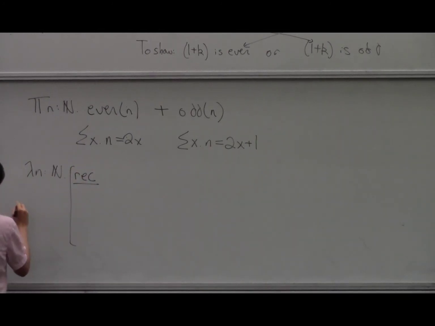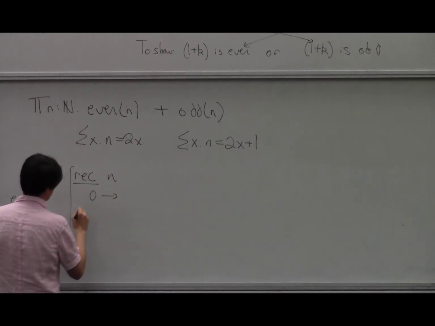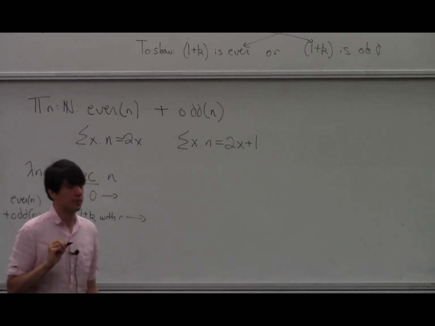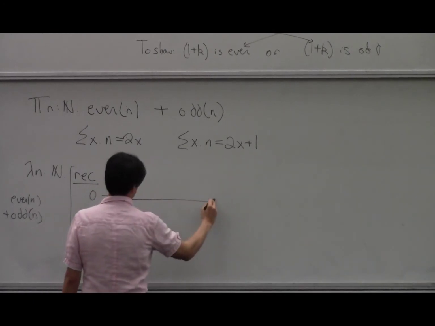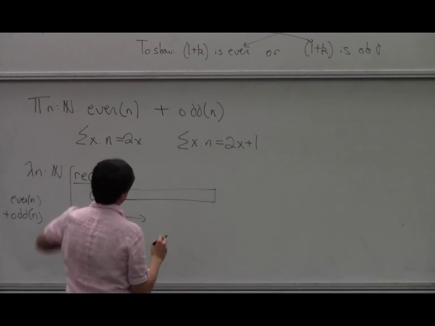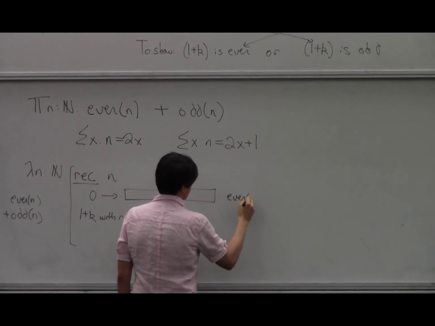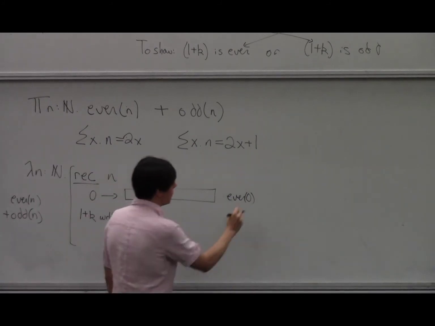Here what we're trying to do is we're trying to show n is even or n is odd. And so we would do a rec on n. And then that means we have to give, if I write it in sort of a nicer notation, a case for 0 and a case for 1 plus k with a variable standing for the recursive call. All right? And then the idea is somehow in this case, what we said in the proof is that we need something that says that 0 is even, right? Well, what does 0 is even mean?